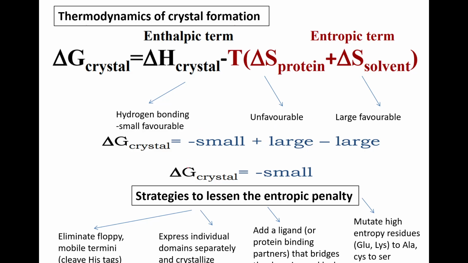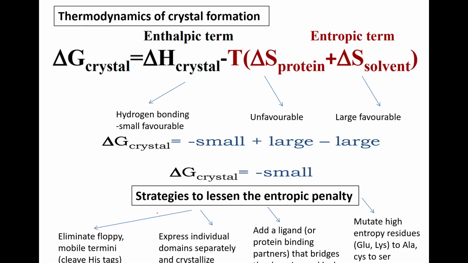So overall the del G value is less, small. From here you can also see there is a very small possibility that you will get a crystal. Thermodynamically you can also see that there is a very small possibility in that region, in that particular temperature, in that particular solvent condition, that you are going to get a crystal. So this is the thermodynamics of crystal formation.